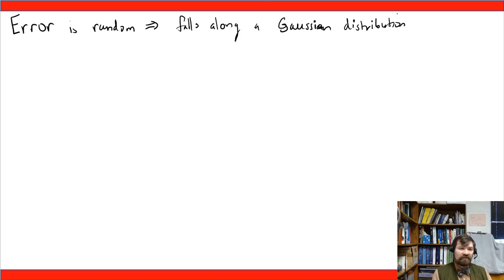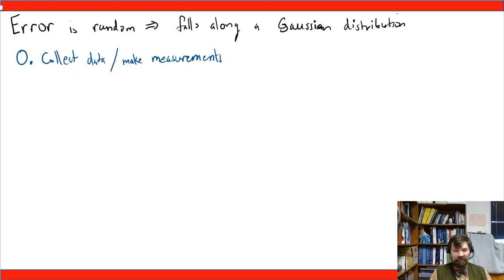So your basic procedure, I'll draw out here and then I will go through each step. Obviously before you can do anything else, you have to collect your data or make your measurements. So collect data or make measurements is the first thing that you will be doing. We are assuming you've already done that step with whatever experiment it is that you're trying to analyze. Okay, so the statistics proper begins. Step one, compute the mean.